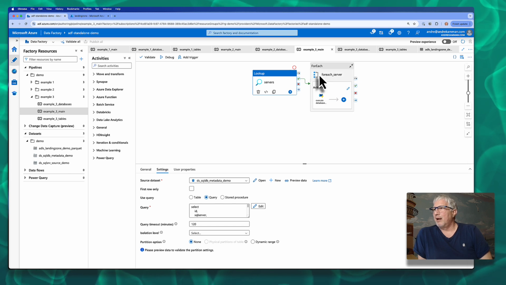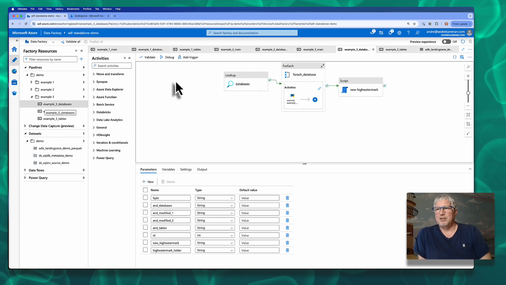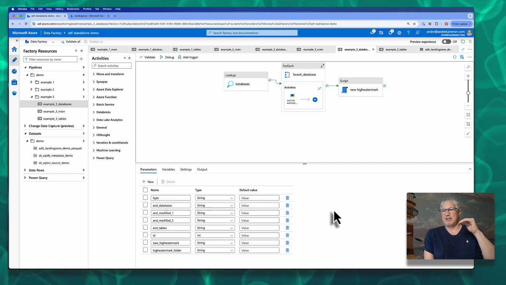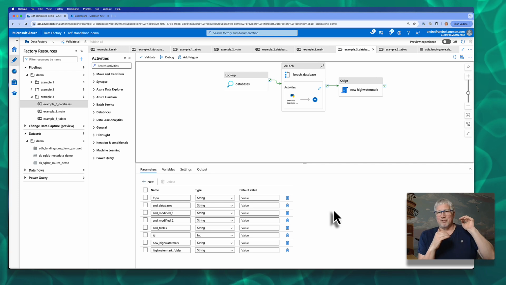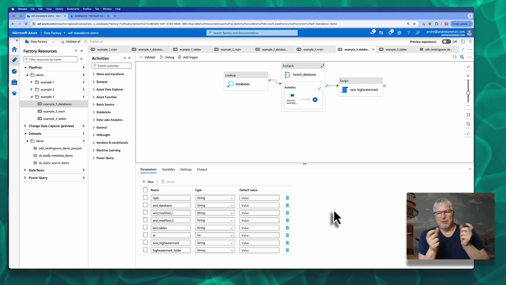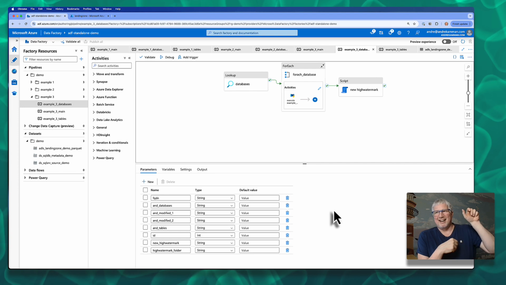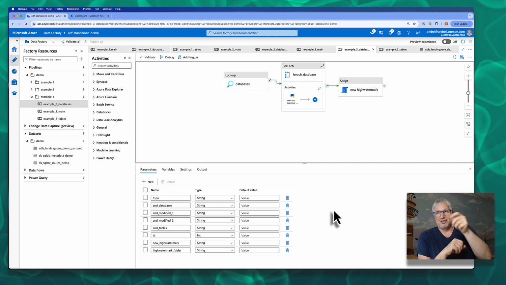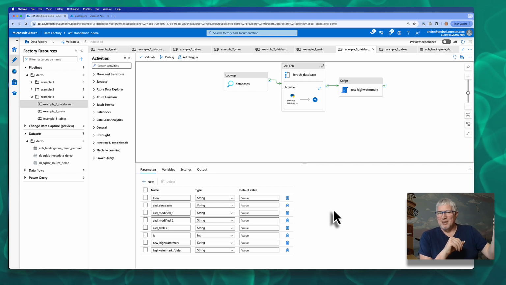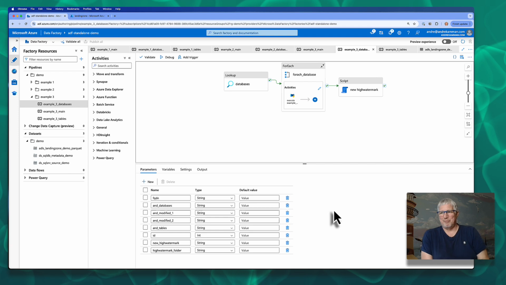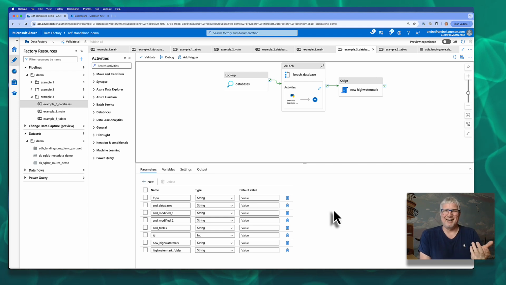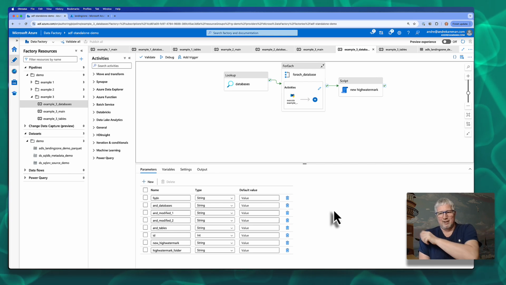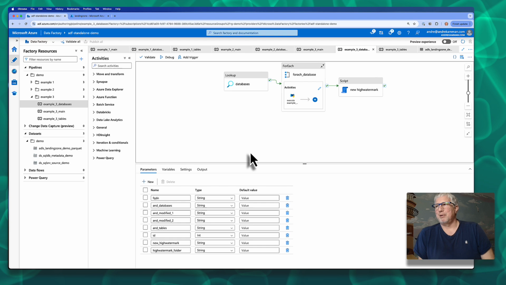Then this just feeds it into the execute databases. So if I go to databases, you can see there's quite a lot of parameters now. I've got the domain name, I've got the databases that are included or excluded, I've got the from and until time, I've got the tables included or excluded. I've got the ID of the metadata row, because now I have to write back the new high watermark if it succeeds. If it fails, I want to just grab the same data again next time. But if it succeeds, I want to write that value back. So it's easy to have the ID of the record, right? And the high watermark folder, which is useful later for writing the location where it needs to be.